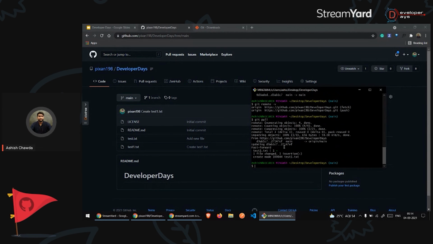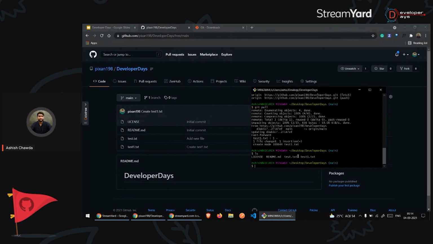That different thing is it got a new commit, which is this, and it is downloading that commit, and we are getting a new file test1.txt. If you ls, you can see that previously there was only test.txt. Now test1.txt is also there. So this is the pull and push part of GitHub, or you can say Git, because there might be any remote repository. In our case, it is on GitHub, but in multiple cases, it can be on GitLab or another server or anything.